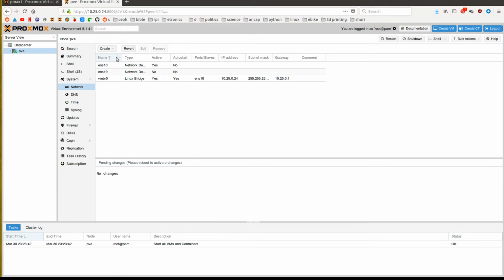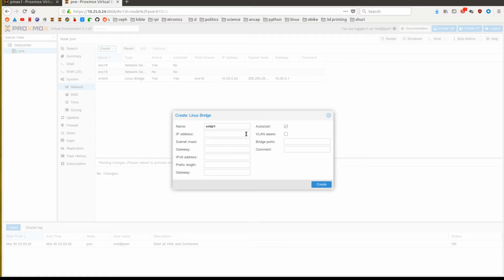So before we can proceed here, we need to connect the network. So under network, we're going to create a new Linux bridge, VM, blah, blah, blah. Actually, I'm not going to even bother with the Linux bridge. I'm just going to hard type it into this guy. 192.168.10.88 because I don't feel like looking it up. So this is the client access network. We're going to auto start this guy and we're going to hit OK.